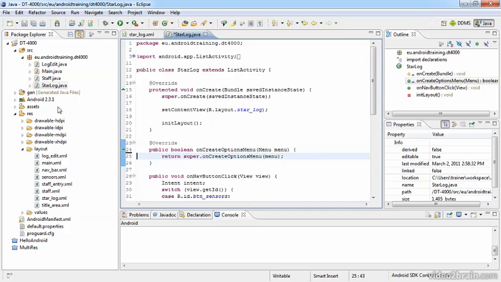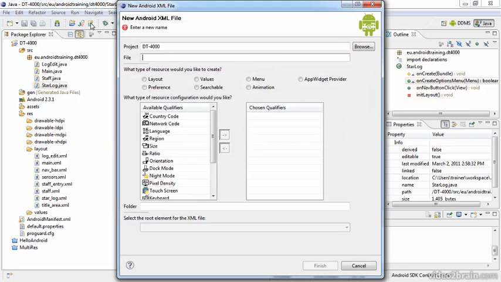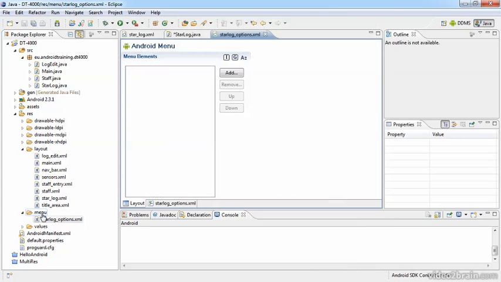Since we are already so accustomed to using layout XML, we also use Android's capability to create layout XML for menus as well. So click on the Android XML icon of the toolbar. Give your XML a name that relates to the activity and the kind of menu. So I call this starlog_options.xml. Now look, Android conveniently offers an option to create a menu. I click on it and see that ADT suggests a new subfolder in the resource folder. I accept this by clicking Finish. And then you'll see that the menu subfolder will be created, as well as the XML for your menu.